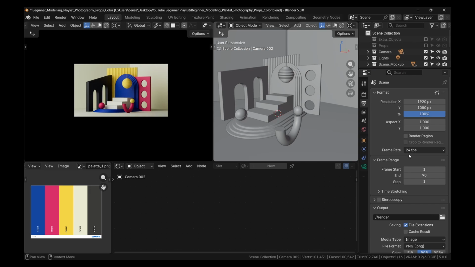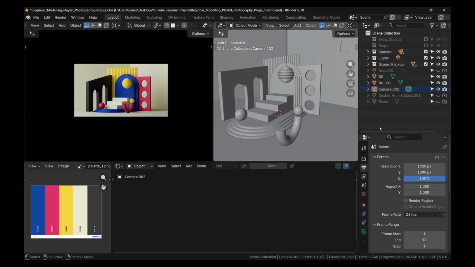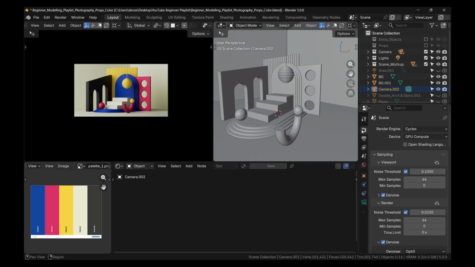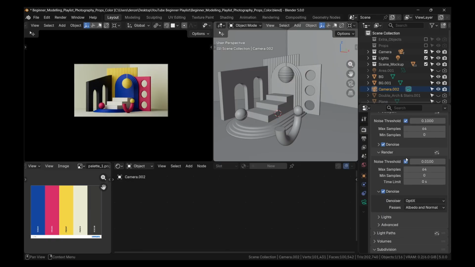So that's all you really need to know in order to get some nice looking renders for these simple prop renders. Make sure what you want to render comes out by having the camera icon enabled, and make sure that in your render properties you have Cycles enabled, GPU, enough samples.